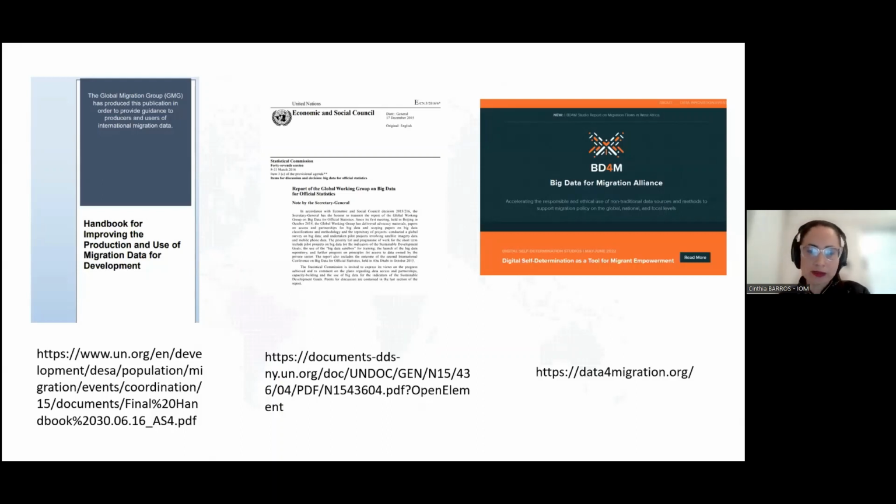And the last one, I deeply recommend that. The IOM Global Migration Data Analysis Center and the European Commission Knowledge Center on Migration and Demography launched the Big Data for Migration Alliance. In this one, we have a series of initiatives that exist at the UN and Europe focused on data innovation for sustainable development. So it's an open door to new studies.